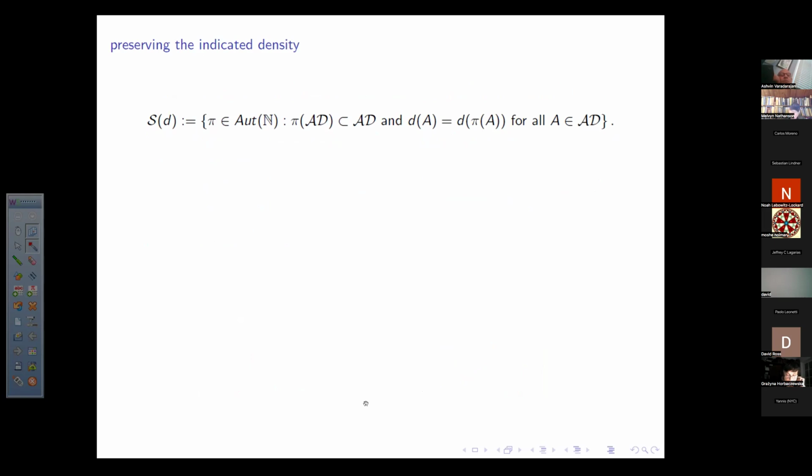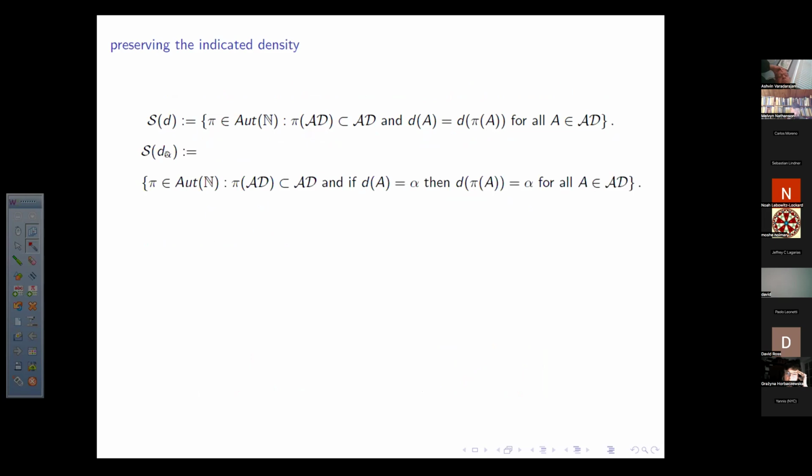Okay. Now I'd like to think in more detail about this Ulam's problem. So we can think about this a little bit more precisely. We are going to think about preserving not density in any case, but we'd like to preserve a density for the special number which was chosen. So we choose a number from 0 to 1, and we denote this family as D_alpha, the family of those permutations which satisfy the following conditions.